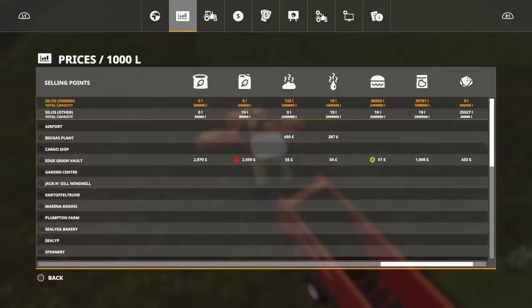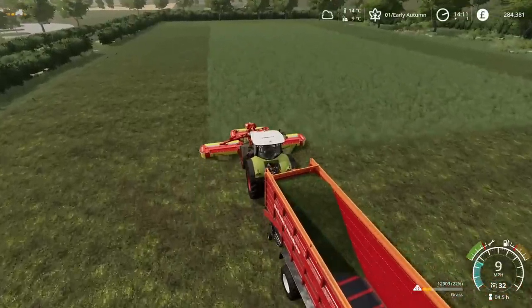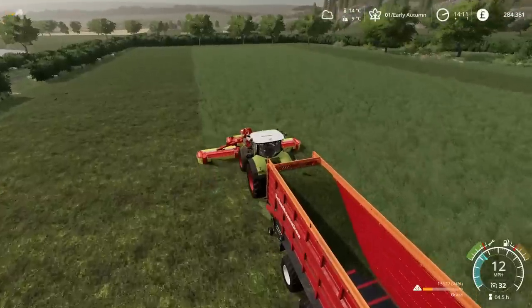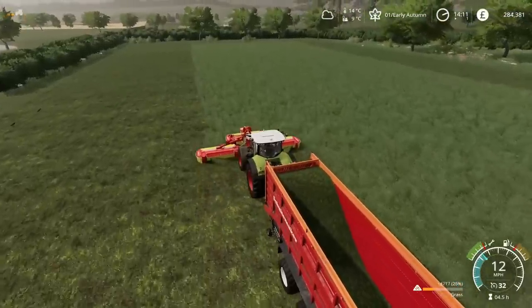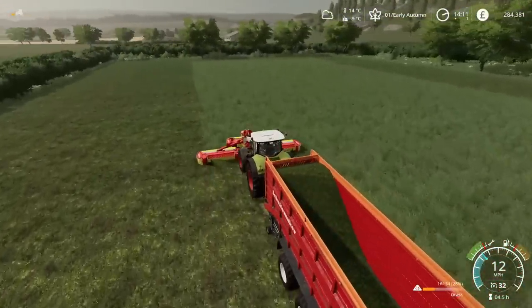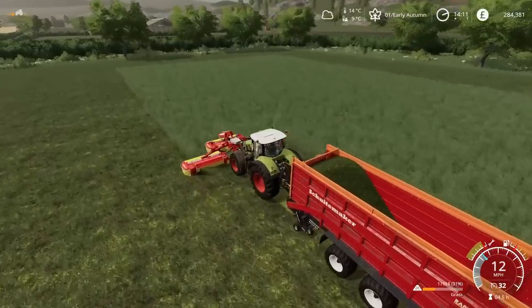Digestate's where we're going to make a ton of money on this, aren't we? Which is absolutely fantastic. And I would imagine by tomorrow at midnight we'll get a nice payout. Digestate I'll sell as I go along as well. Tomorrow we'll have a load more milk, because we're up to nearly 60,000 litres of milk at the moment, so by the morning we'll probably have another full load of milk.